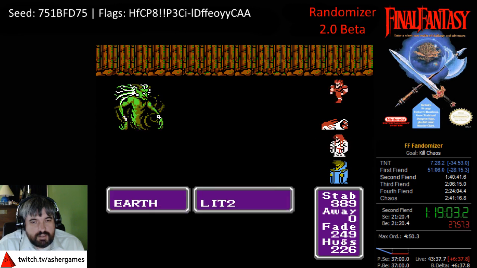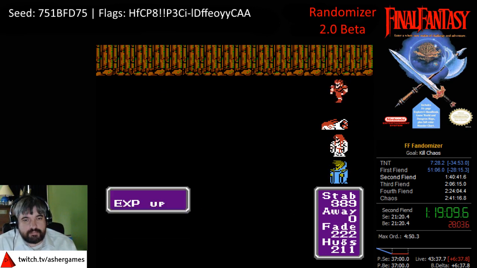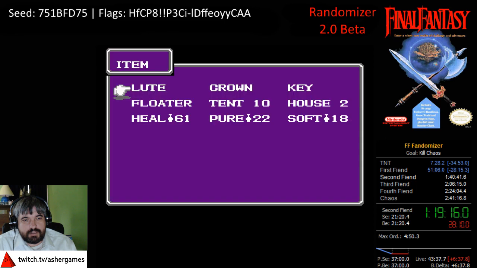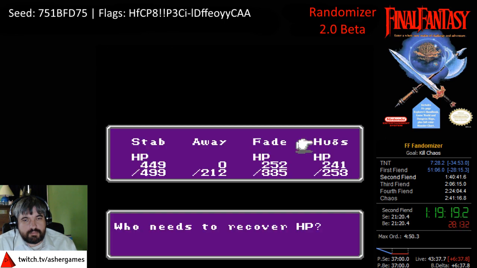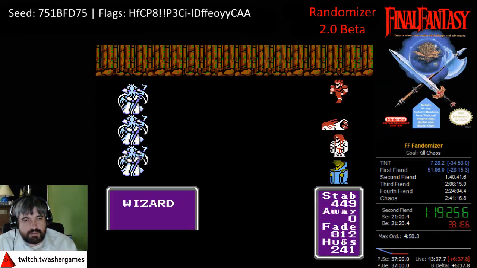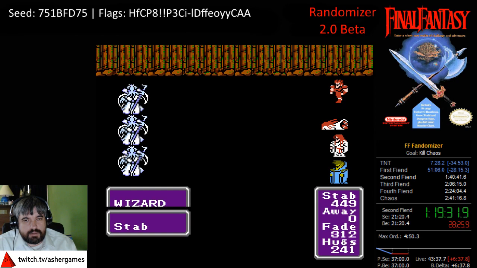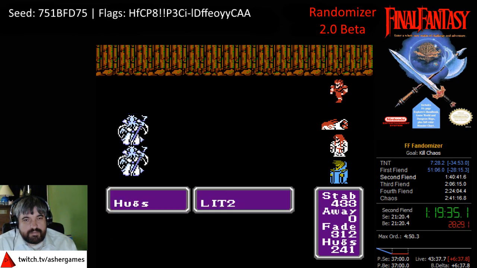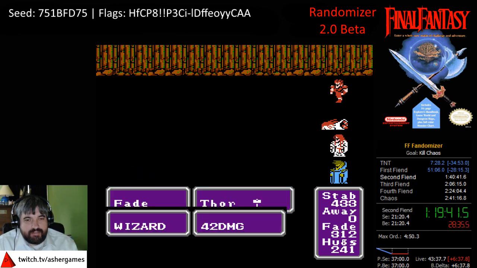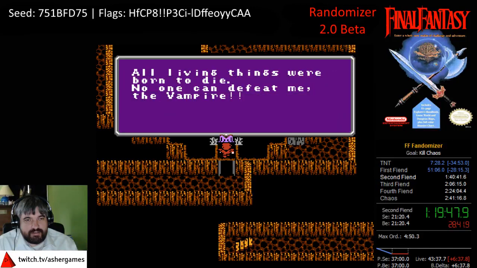Alright. That's annoying. Okay. That's really nice. Okay, so I don't have fast for my black mage right now, and the wizards are beefier than I'd like. But at least I have items that can take them down.